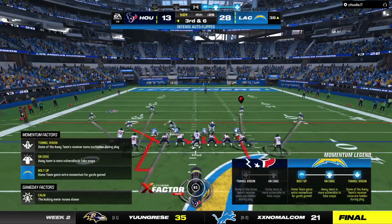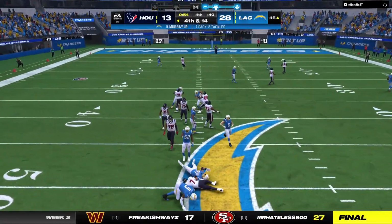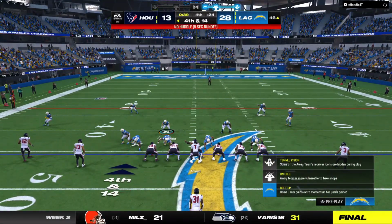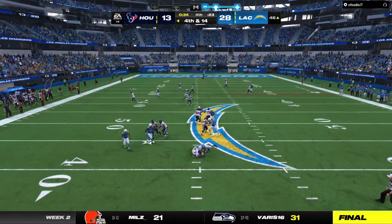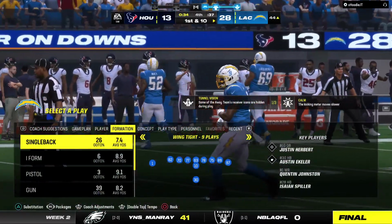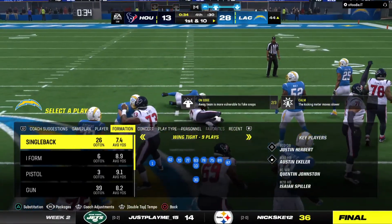Well, this feels like a late season game, even though it's just week 2. Here's a big third down. Blitz coming, and down he goes. The decision made for them. They've got to go. It's fourth down. Now Stroud, and he's brought down. Can't do anything with a football. It's a sack and a turnover on downs. They had to go for it with such little time remaining, and that will force a turnover on downs.